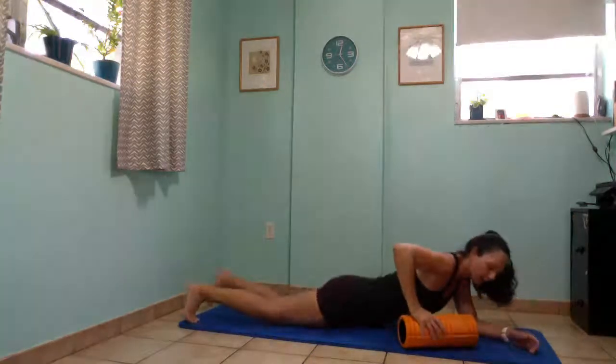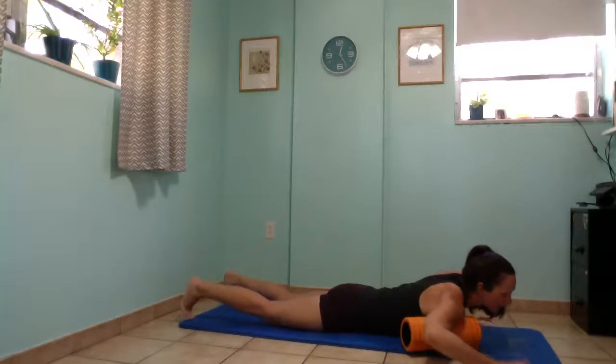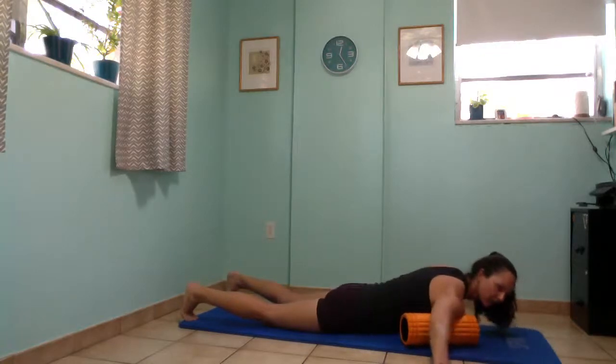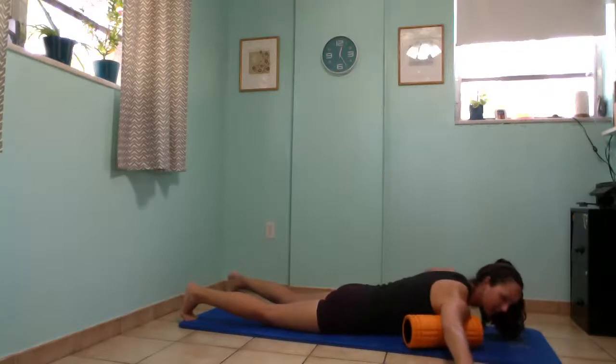Bring that roller up to your chest. So we're going to hit the front of the shoulder. So go ahead and hug the roller a little bit. Place it in the corner of the arm here, where the chest and the shoulder meet, and roll over the front of the shoulder. So this is often a tight spot. And again, we're just releasing that tension before we go into that stretch.